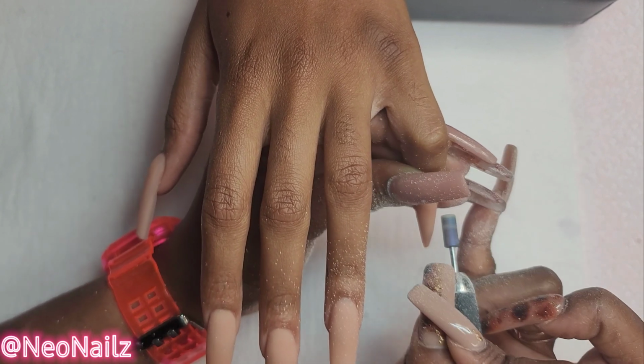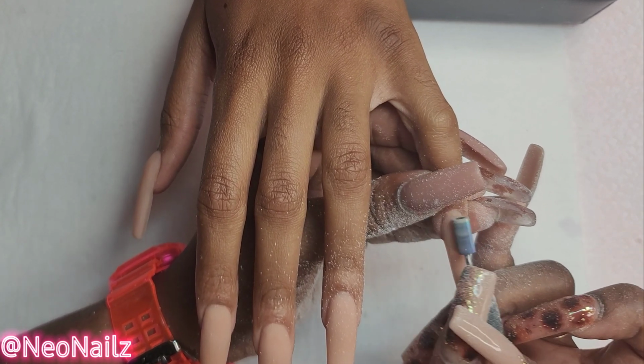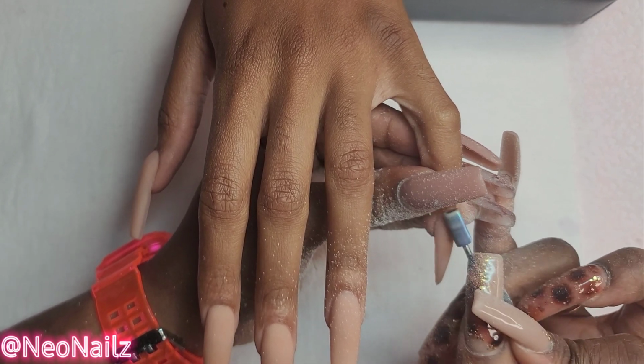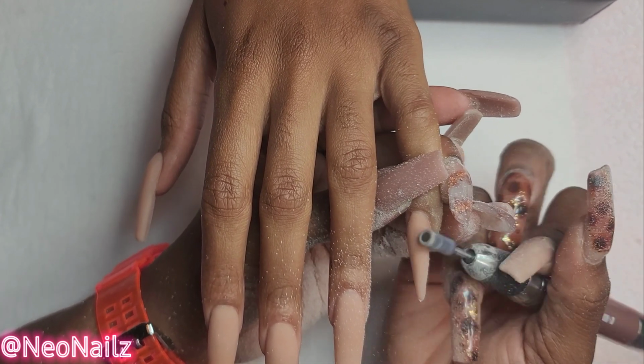Cleaning up the surface of the nail. I like to go sideways up the length of the nail, back and forth to smooth the surface. Sometimes you'll see me swipe my thumb down the length of the nail. Then I like to focus on the cuticle and sidewall area. You see me going around the cuticle, just making sure to get right up in there so we can get a nice clean separation from product to skin, and thin that out.